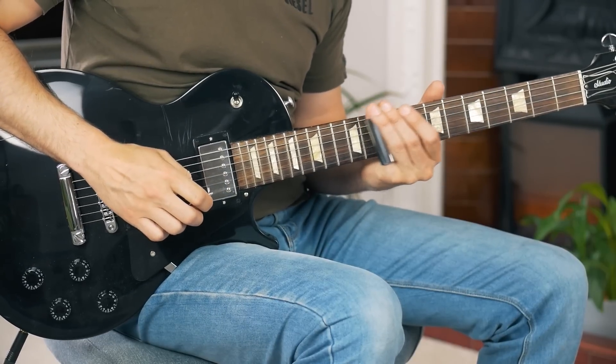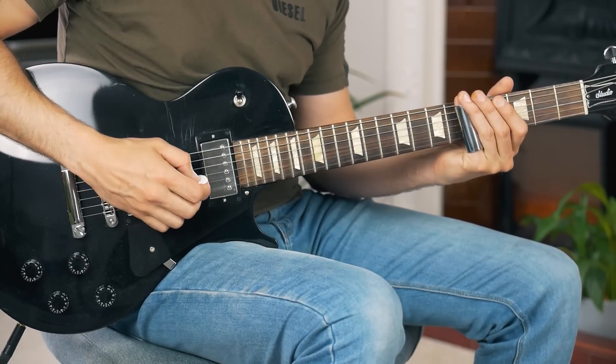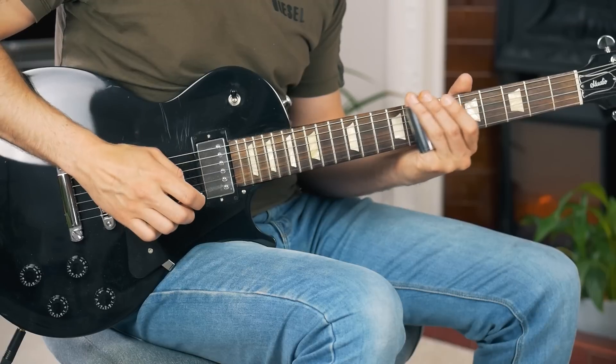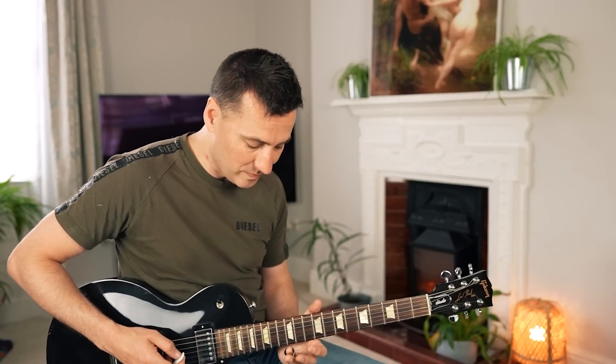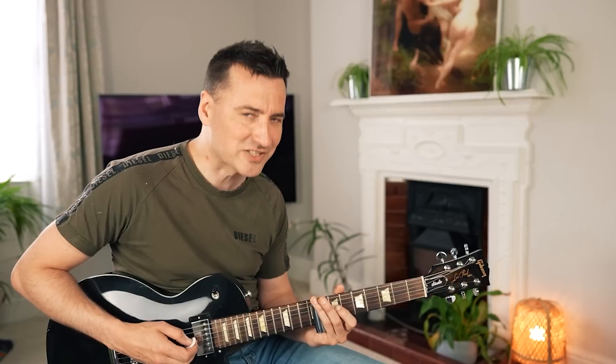In the chorus he does something peculiar. Normally when you play slide you use vibrato and that effect, but Brian Jones in the chorus isn't doing that. He's playing all the long notes without any vibrato. A regular guitarist would add vibrato, but he doesn't do that. Playing without vibrato, you have to be spot on where you put the bottleneck, because it's very easy to play out of tune. "Wanna be your man, wanna be your man" — that's the hook of the song.